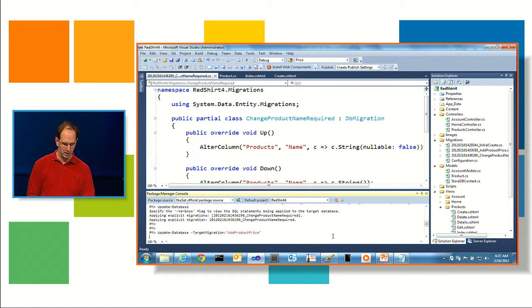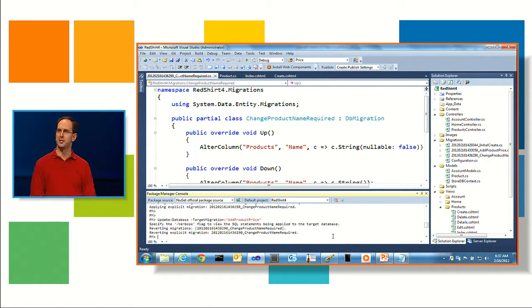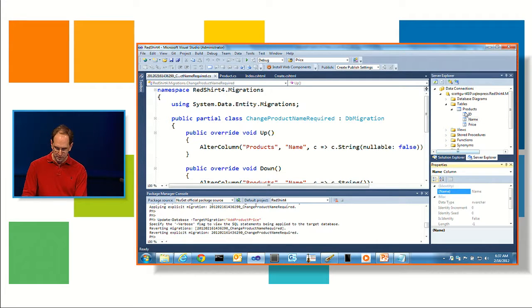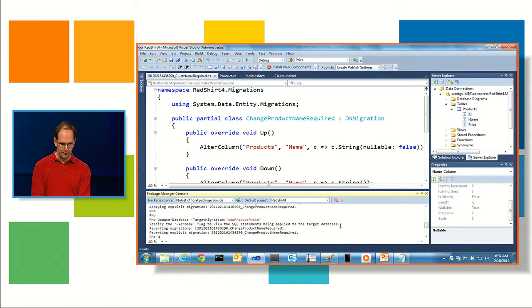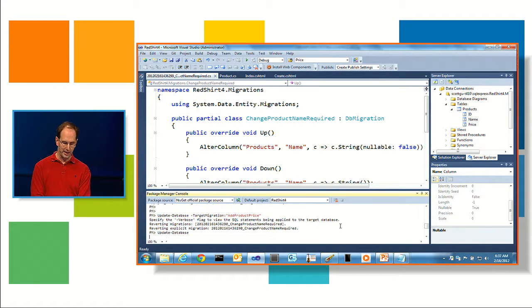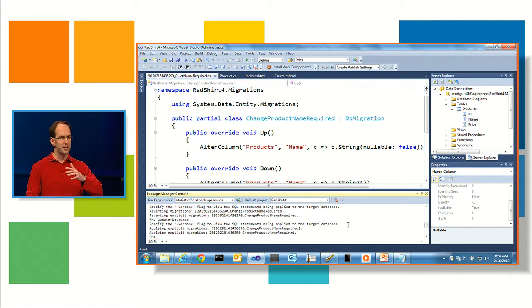Like so. And this will actually roll back my schema to the previous state, again, preserving my data. And so now I no longer have it be nullable. If I went and looked at this again, what I should find is it's rolled back to be nullable, and then if I want to roll it forward, I can do that again and roll forward either to the latest state if I don't specify any migration, or I can name any migration I want in order to go forward.